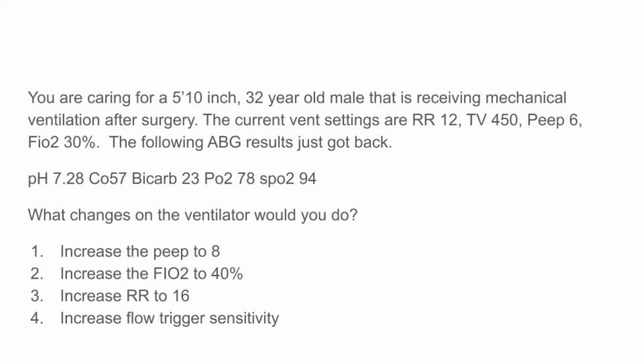So let's go over an example. You are caring for a 5'10", 32-year-old male that is receiving mechanical ventilation after surgery. The current vent settings are a respiratory rate of 12, a tidal volume of 450, a PEEP of 6, and FiO2 30%. The following ABG results just got back. The pH is 7.28, the CO2 is 57, bicarb is 23, the PO2 is 78, and the SPO2 is 94.